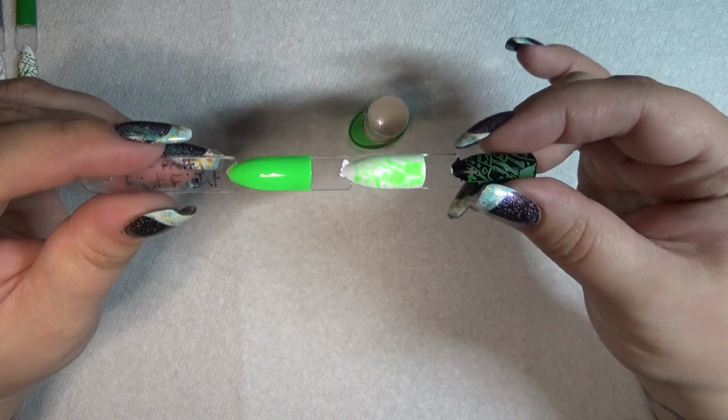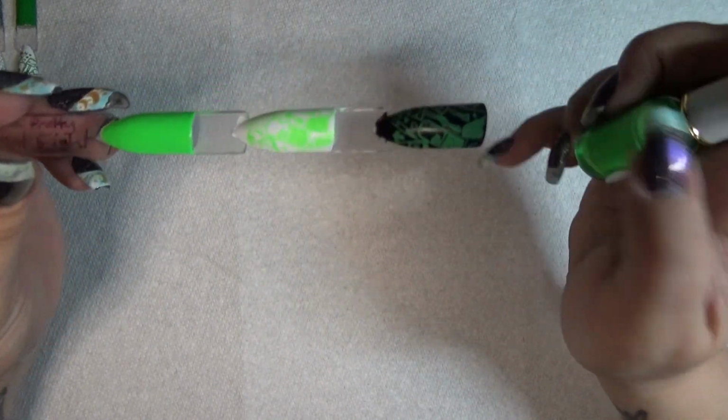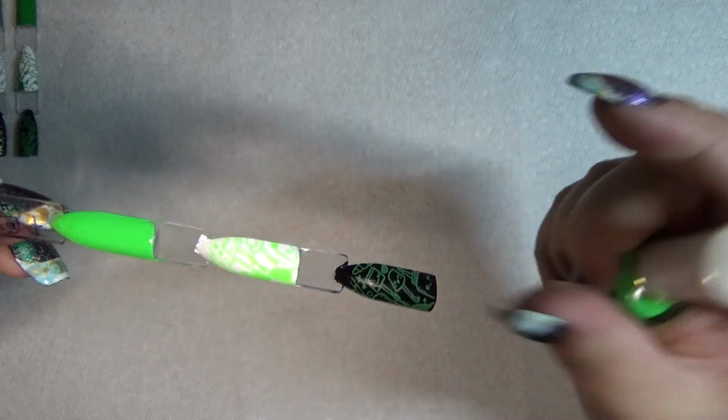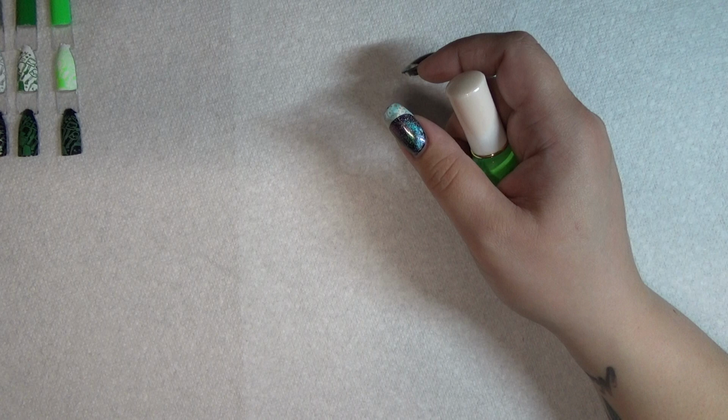And due to the fact that it's more of a neon green, that may have something to do with the fact that it's not as bright over black. Neons tend to need a white base underneath them when you put them over a dark color. So that is most likely why that doesn't show quite as well over black, but it does show well.